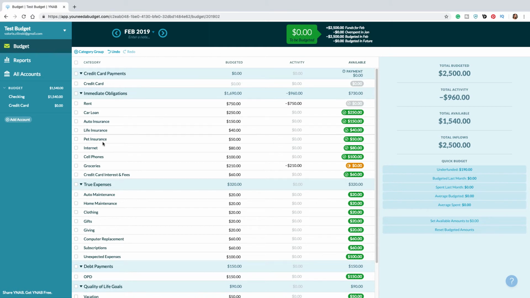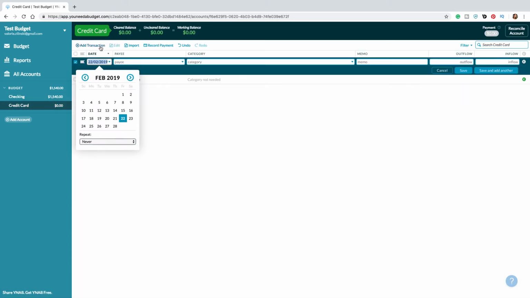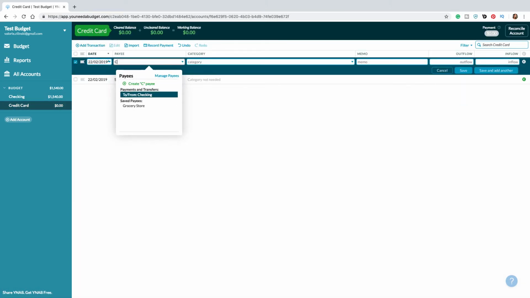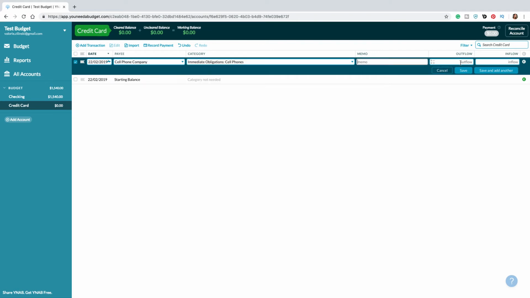So I'm going to show you how this works. Let's say that our cell phone bills came off of our credit card every month. We're going to add a transaction onto credit card, and it went to the cell phone company, and the budget is cell phones, and it was the $100.